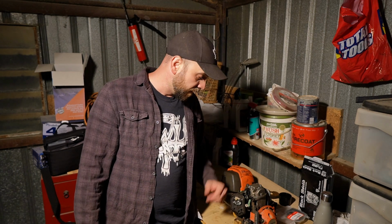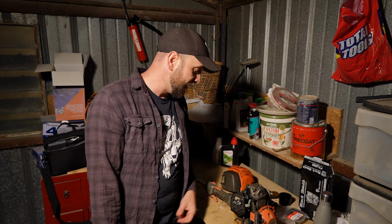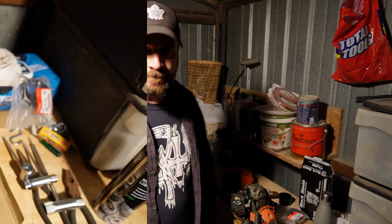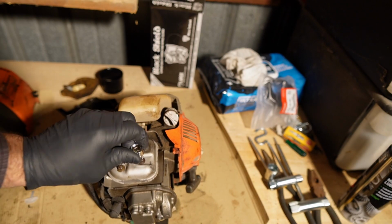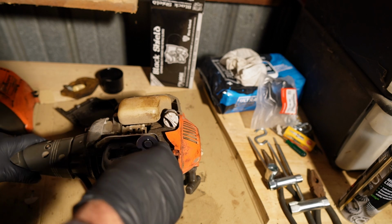And like I said, if you've got something like this sitting around and you put a little bit of time into it, as long as it works better than it did before you started, or works at all if it didn't start beforehand, hey, you've done something good and worthwhile. So we're going to go ahead and, oh, look at that, a lucky guess. We're going to go ahead and start taking this muffler off. In most cases, it's just a couple of bolts.